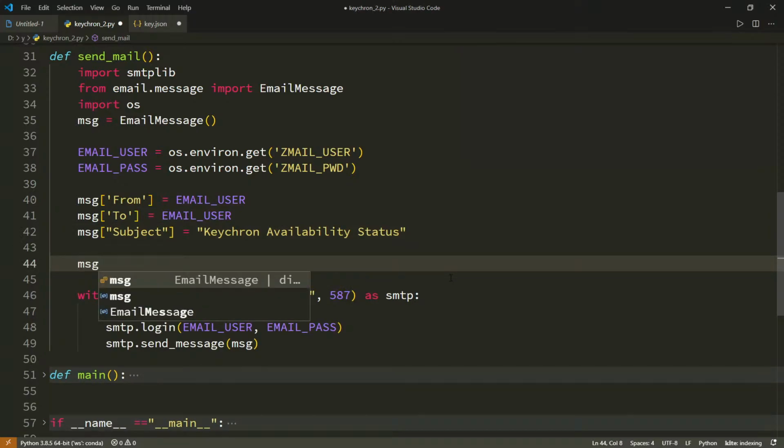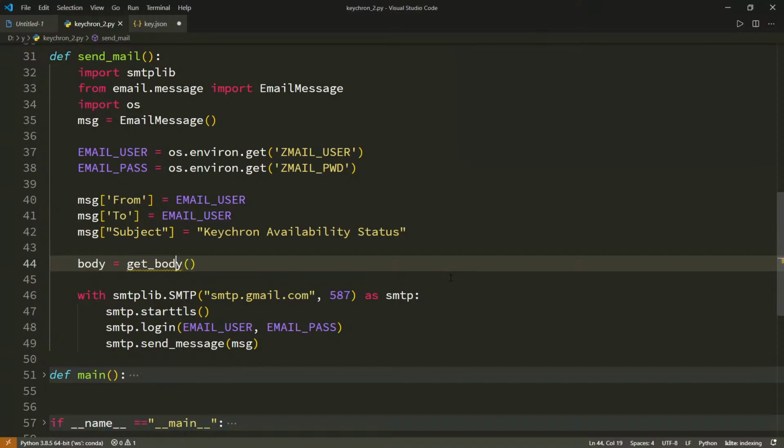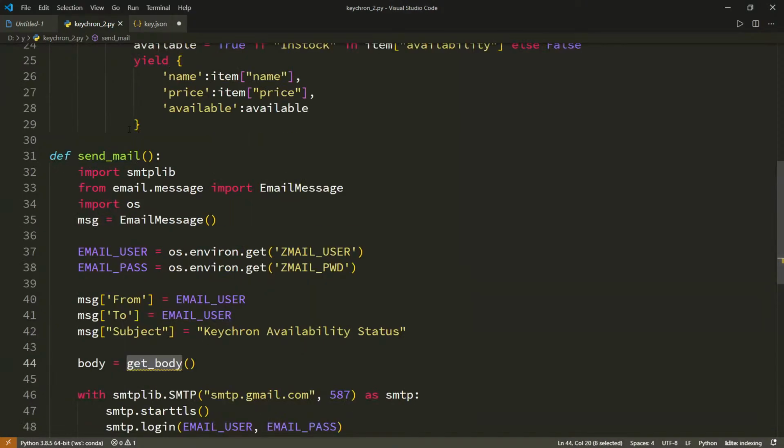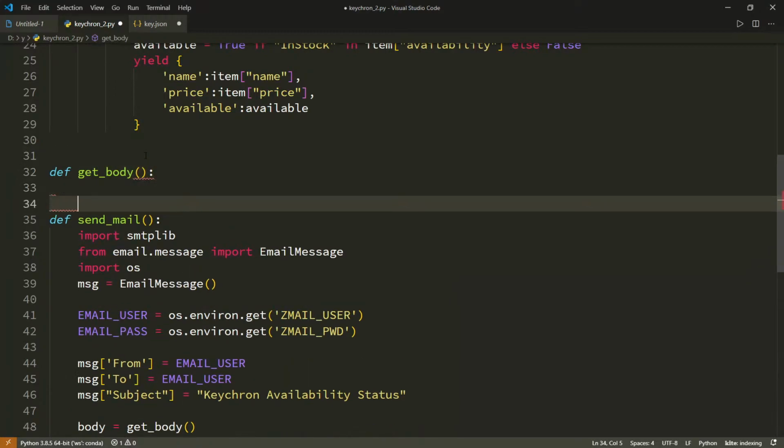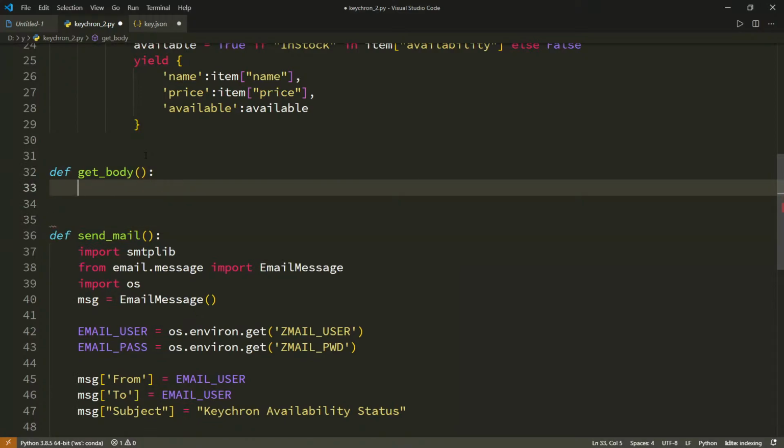Now the important part is creating the message body. Let me create a variable here, body, and I'm going to create one more function here, get body. I am creating a separate function because I want to do some filtering. The easiest way to do filtering is using pandas.